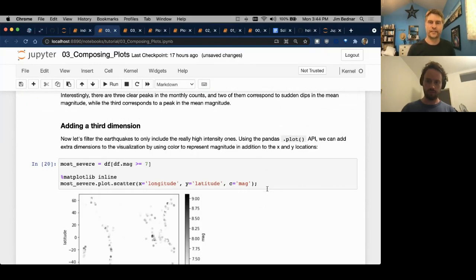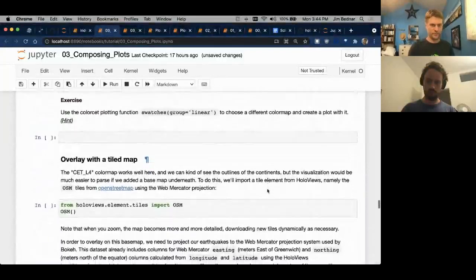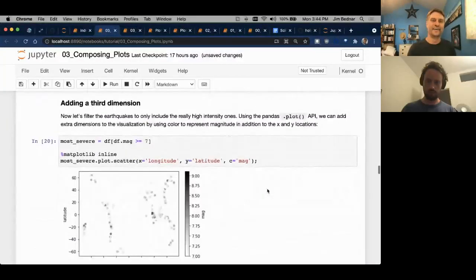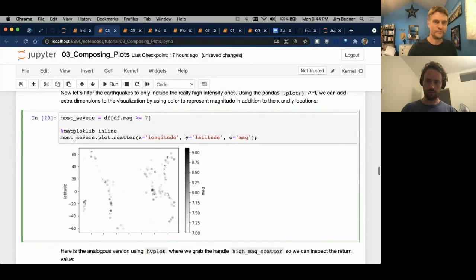Let's add an additional dimension. I can't remember why, but we'll get to it in a second. We're just demonstrating more things that we can do for the moment, but there's a reason why this comes together, but I've just forgotten it.